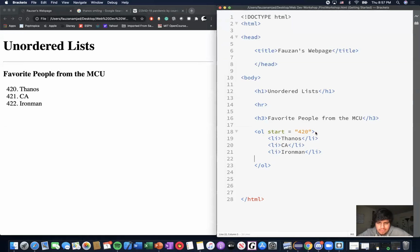And now I'm going to move on to, you're simply not confined to numbers. You can also use other things such as letters and Roman numerals. So if you want to use a Roman numeral, then, well, I believe it's type. Just way too many attributes. That's why you shouldn't really memorize them. You should just usually have a cheat sheet with you, and that's all you need to practice the application. So yeah, type is equal to A, and that's going to label it ABC.